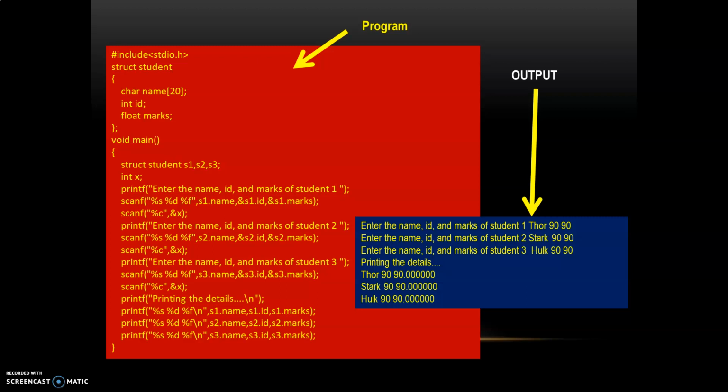Now in the above program we have stored data of three students in the structure, correct? However, the complexity of the program will increase if there are 20 students. We have given here 3 students. If we have 20, yes, it is a typical job. In that case, we'll have to declare 20 different structure variables, s1, s2, s3, s4, s5, s6, s7 up to s20, and store them one by one individually. That means printf and scanf 20 times, and then we have to print it.